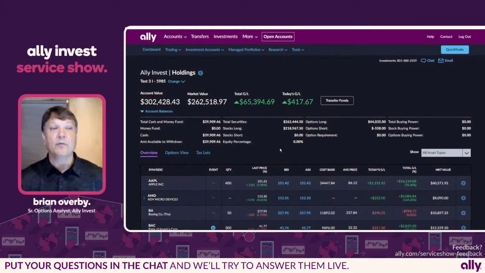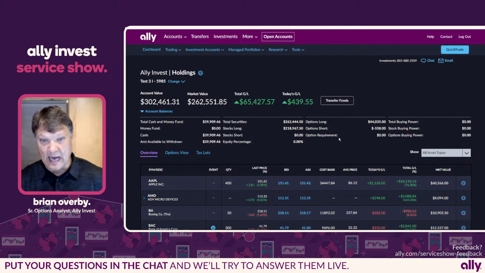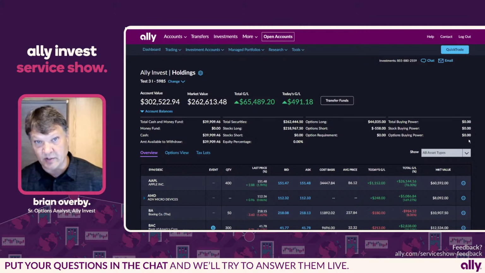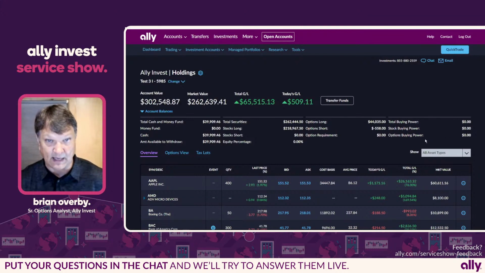Okay, so if we look at our holdings page inside the Ally Invest Live trading account, you have option buying power overall. And in this instance, it's going to be equal to your cash available. Now, if this was a margin account, you would see inside the holdings page something called options buying power. And over here in the margin account, it would show you the total amount of options that you could buy inside your Ally Invest account. So it's also known as cash available.